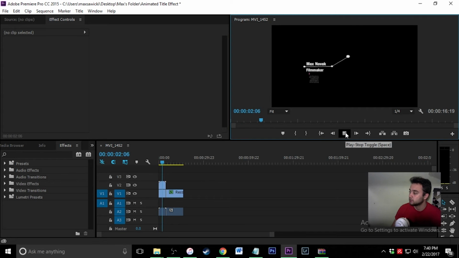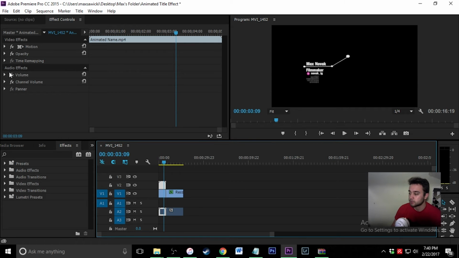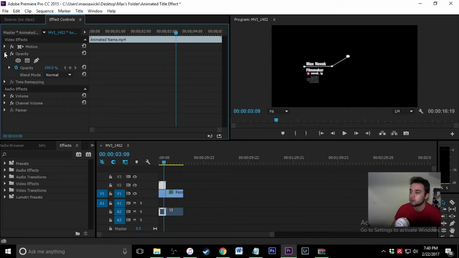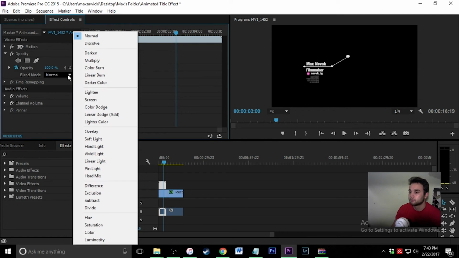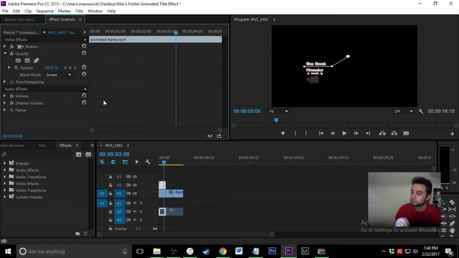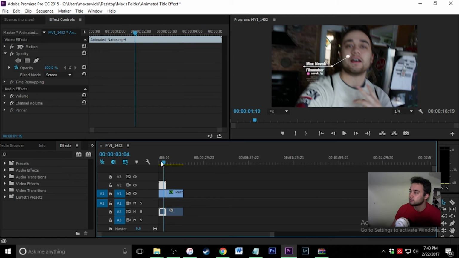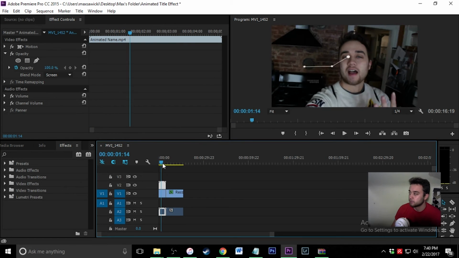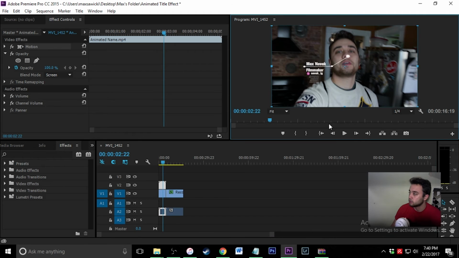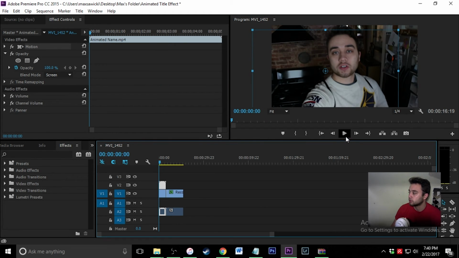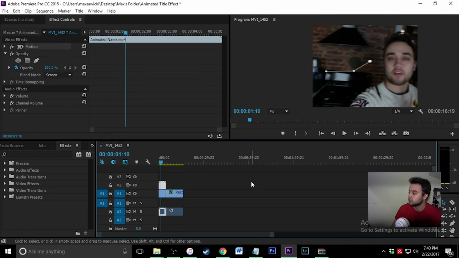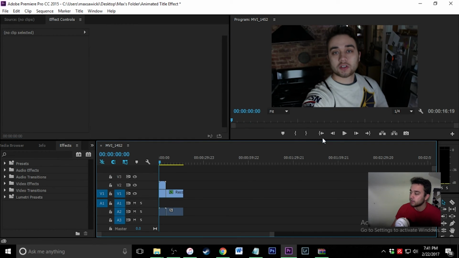And what you're going to see is it's just going to be this black screen because you haven't added the video effect yet. What you want to do to fix that is click on this, go over to opacity, make sure you're in the effect controls panel, go over to blend mode, and then select screen. And screen is basically just going to take the black out, and then once you do that, you can move it around, place it wherever you want, just double click it and drag it over. There you go. And since that's saved in a folder, you can literally put that in any video you want.